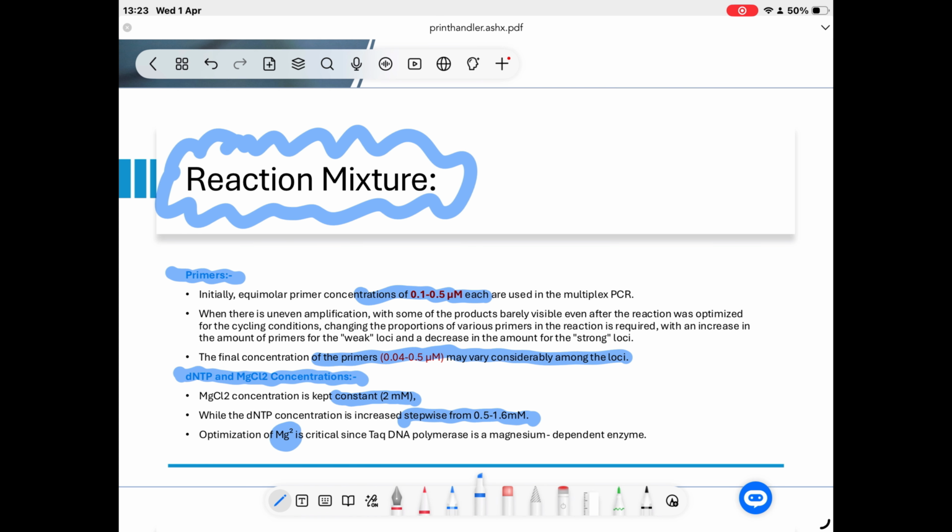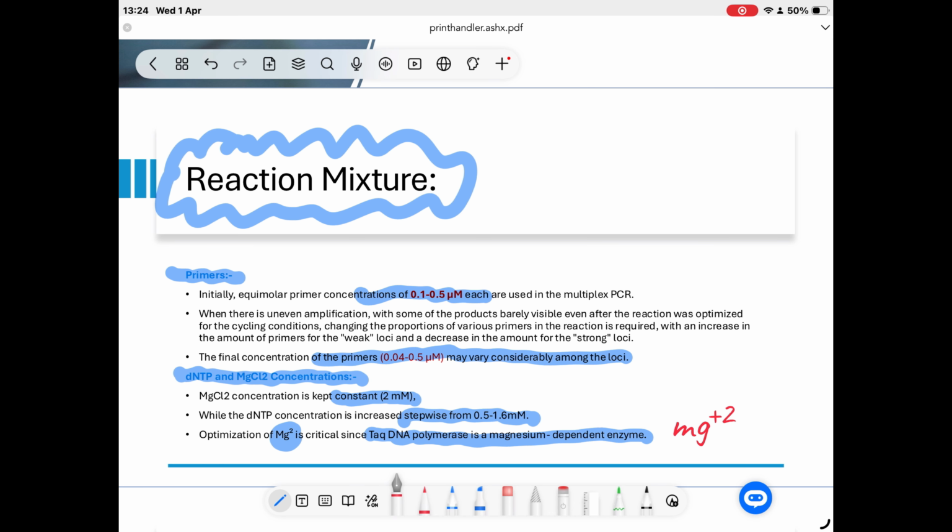Well, Taq polymerase is a metalloenzyme. Its active site contains highly conserved aspartate residues that coordinate two magnesium ions. Those Mg2+ ions are not just structural, they are the catalytic engine. They position the incoming DNTP precisely and pull electron density away from the phosphate groups, allowing the chemical bond to form. Without magnesium, Taq is basically an inert piece of protein. So it needs the magnesium to do the work.